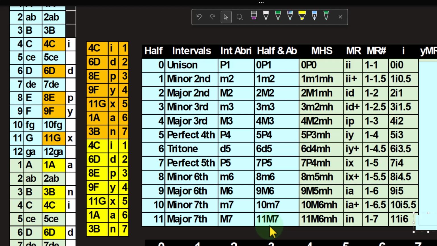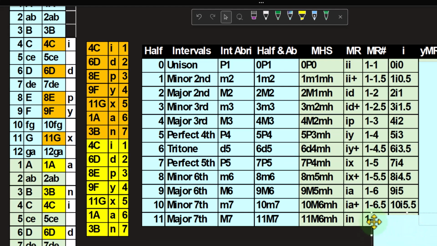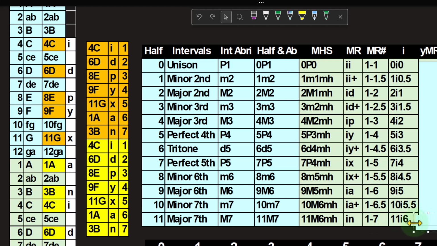So an 11 note away I 6th modal half step is equivalent to an 11 note away major 7th scale degree, right? The major shouldn't tell you anything. It's the 11 note away 7th scale degree that should be telling you what is happening. And okay, so hopefully now let's go to the ones in the middle. What about the ones in the middle? Can I do the ones in the middle? Yeah, we can go to the ones in the middle.